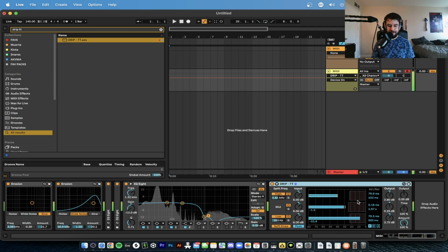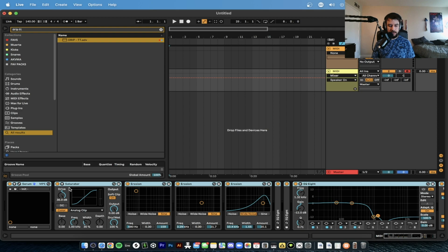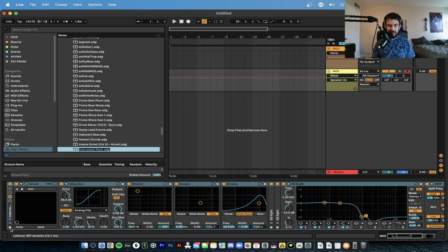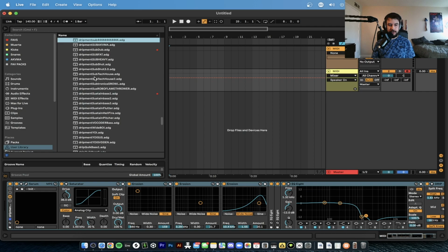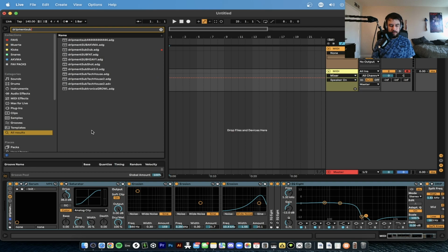Now you have a sub. The sub, you can group it. Basically, you'll hit Command A to select them all and hit Command G to group it. This little button at the bottom left, you'll hit to save. And then you'll save this as the Dripment sub 44444. Save it, and now it'll be in your user library underneath these instrument racks, and anytime you look up Dripment sub 44, it'll be right there, so you can bring it to any song that you need at any time.